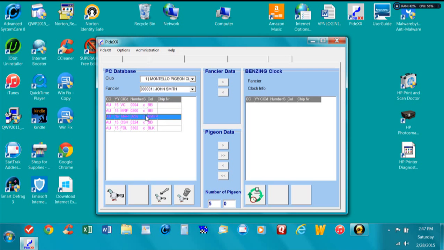and in the meantime, it will automatically dump them into the clock. And then they're good to go. You'll give those chips to the flyers. They will put the chips on the birds, and they will be all good to go. So I hope that helps you on how to do that. It does not hurt anything that I've created a flyer and it sits there, and we don't actually have a John Smith or anything. So hopefully that helps, and thanks for watching.